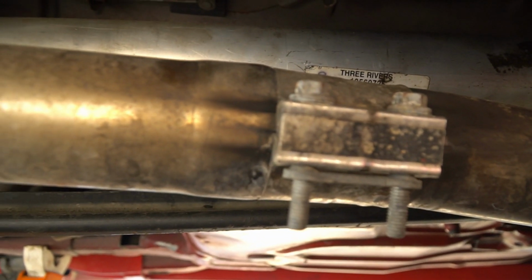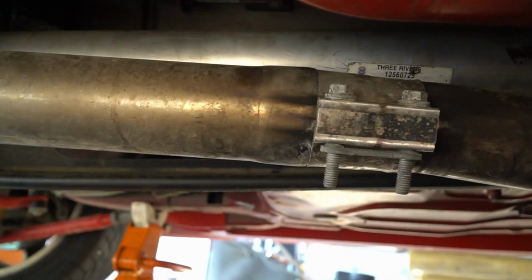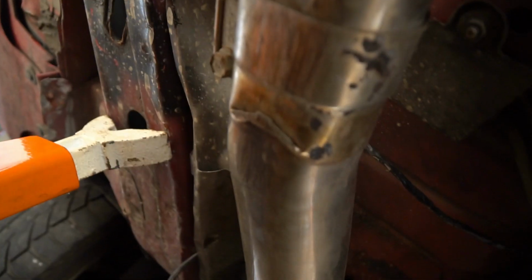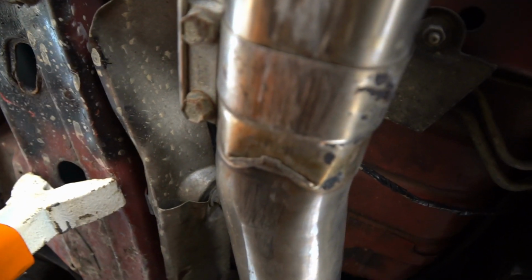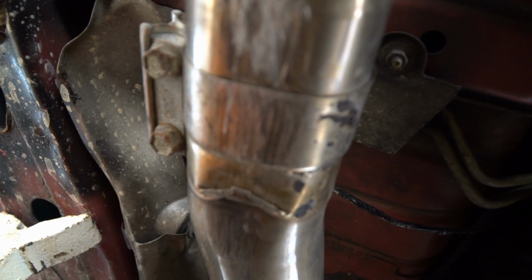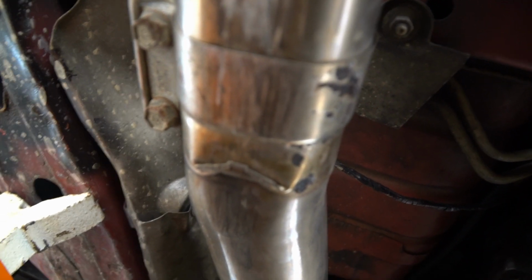So we're leaking here, as you can see. That's not even the worst one, though. I mean, look at that. That's bad. That's damaged. Not happy with that. But, I mean, that's all scraped, as you can see. You know, that happens. This car's low. My Y pipe does not allow for great clearances.